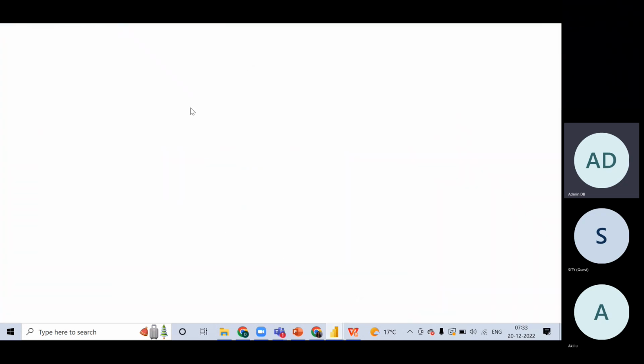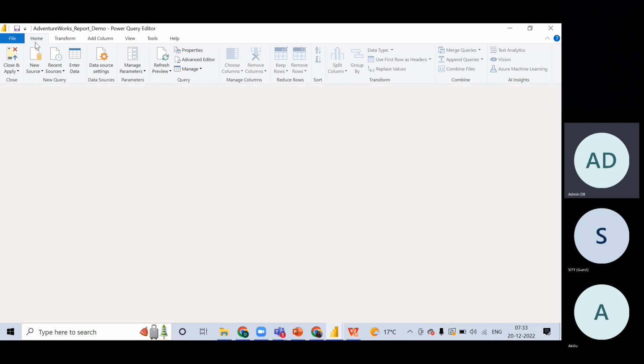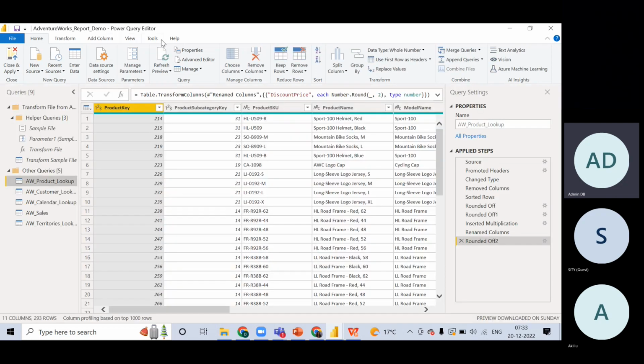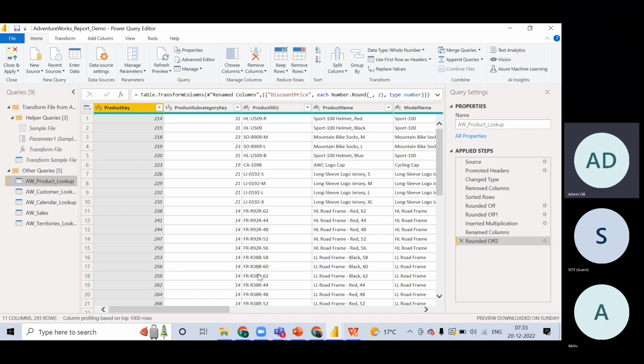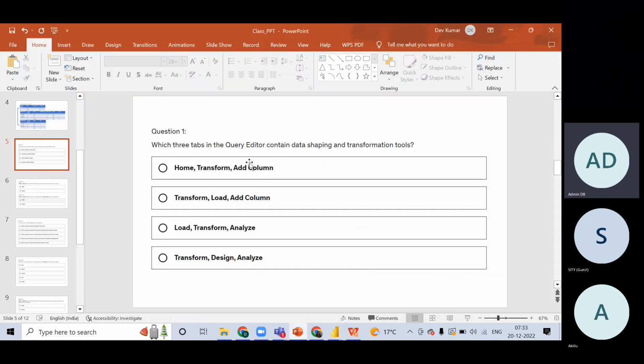If I hit transform data, you have three tabs over here: home, transform, and add column. We don't have any load. Under home, we have multiple options that we have discussed, like keep rows, remove rows, and all these. So these are the three tabs used for transformation in the query editor. The answer is the first.